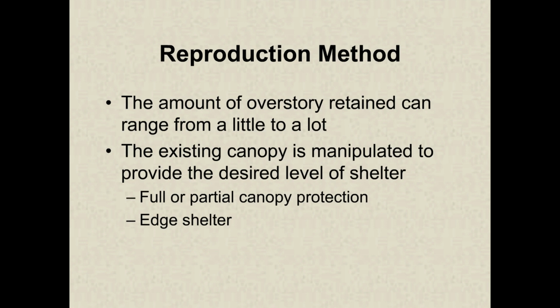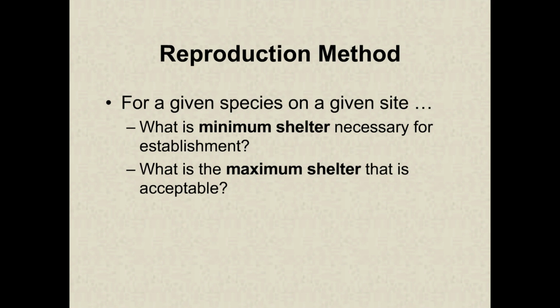Now, this is in silviculture planning. How much you leave in the overstory is a big deal because depending on what species you have, the species you want versus the ones you don't want is going to really dictate how much of that overstory you leave. So what you have to determine is, okay, what's the minimum shelter that's necessary for establishment? If you have no shelter and you want to get spruce, you're going to have problems. Whereas aspen might not be that big a deal. And what's the maximum shelter that's acceptable? If you're talking about intolerant species, it's just not going to go unless you cross that threshold to where it has open space in there.